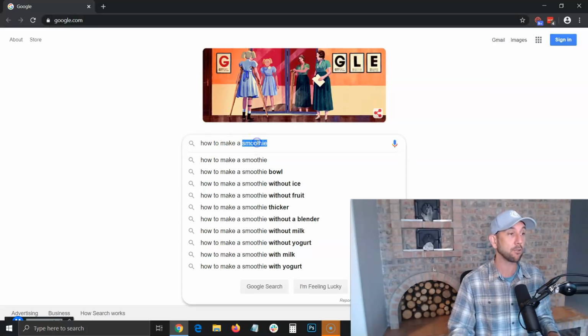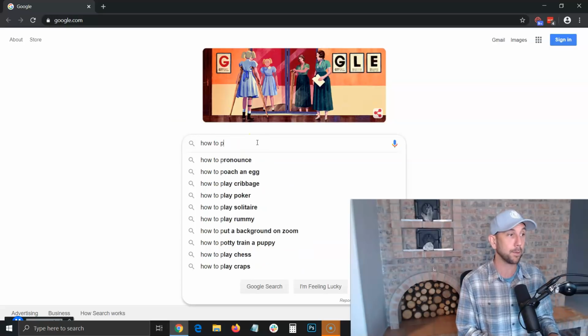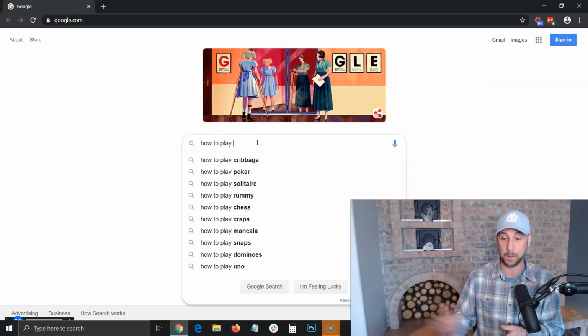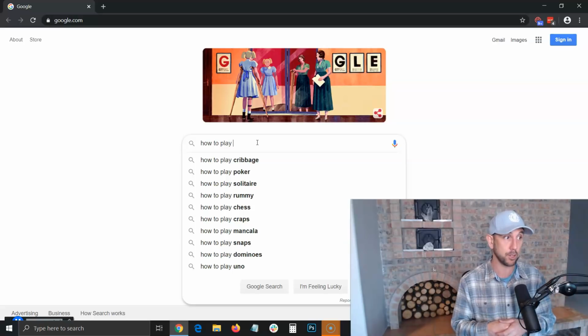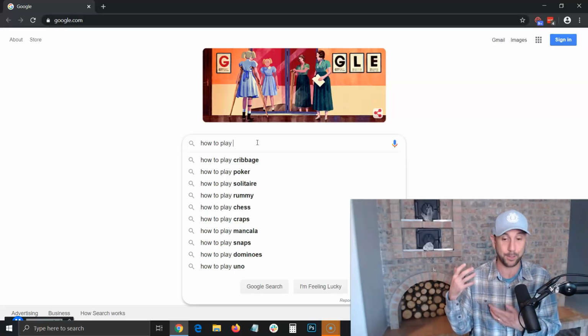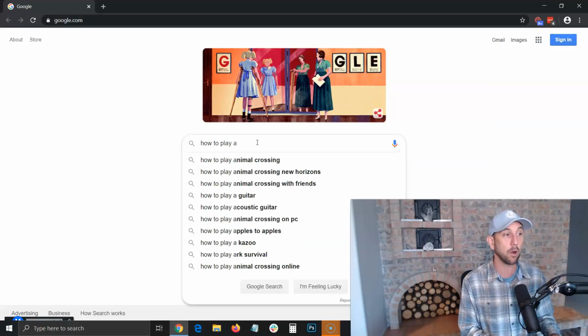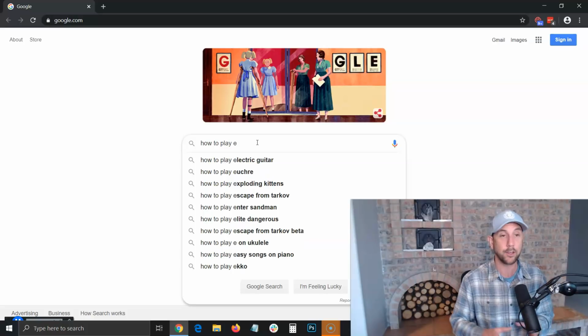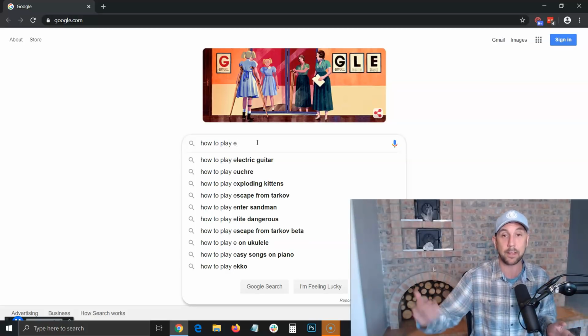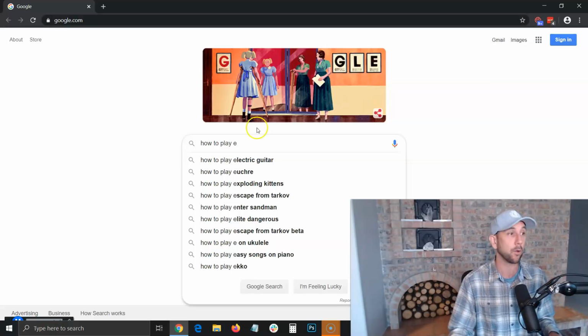And then the final one is how to play. So there's a lot of people looking to spend some time. Cribbage, I love cribbage. So cribbage is how to play cribbage, and it's got some confusing, goofy rules to it. So this is another way, and obviously you can go A, B, C, D, E, and on and on. And you can see that it's got everything from instruments in here to actual games. These are the types of things people are doing with more time on their hands.